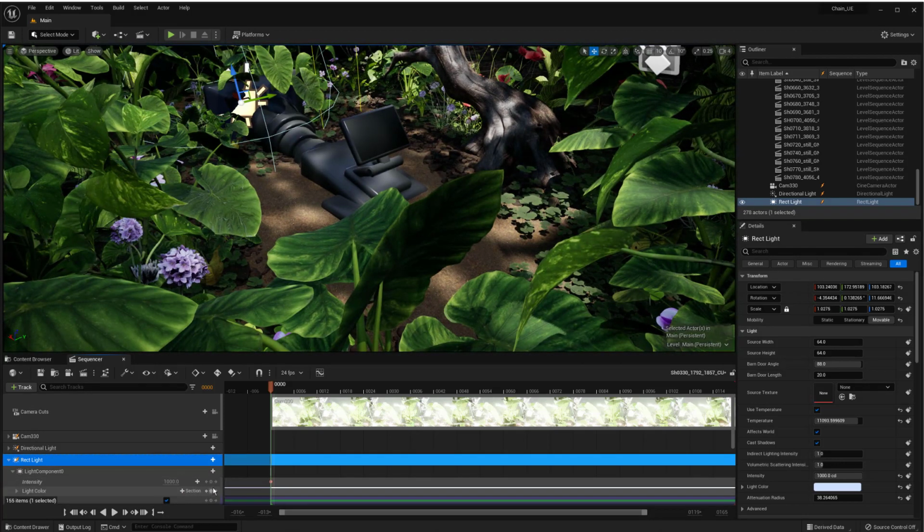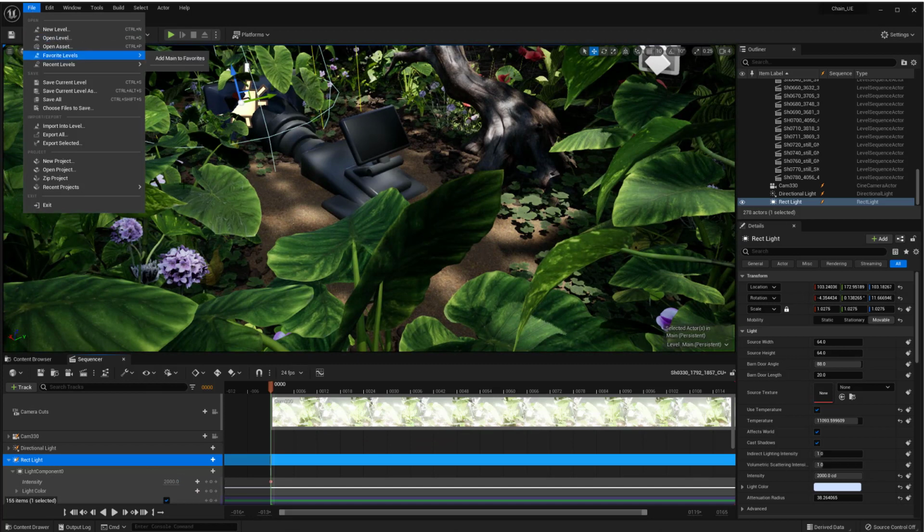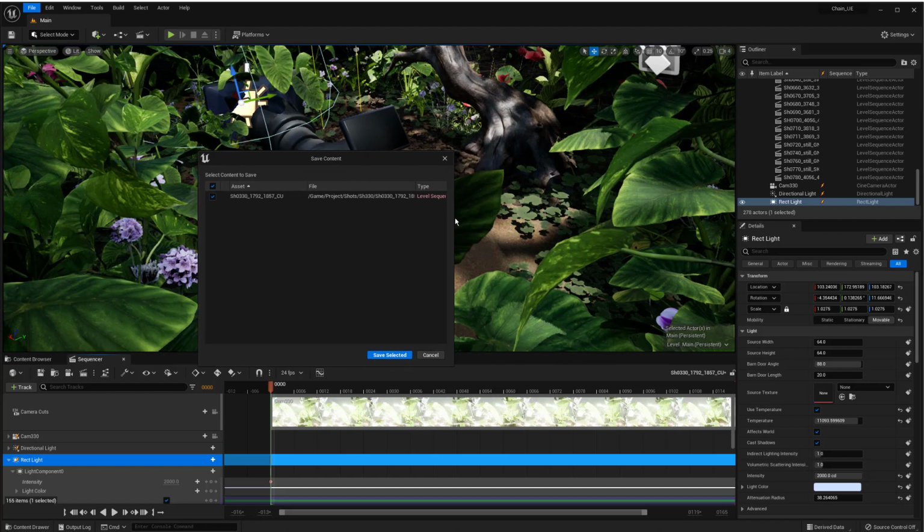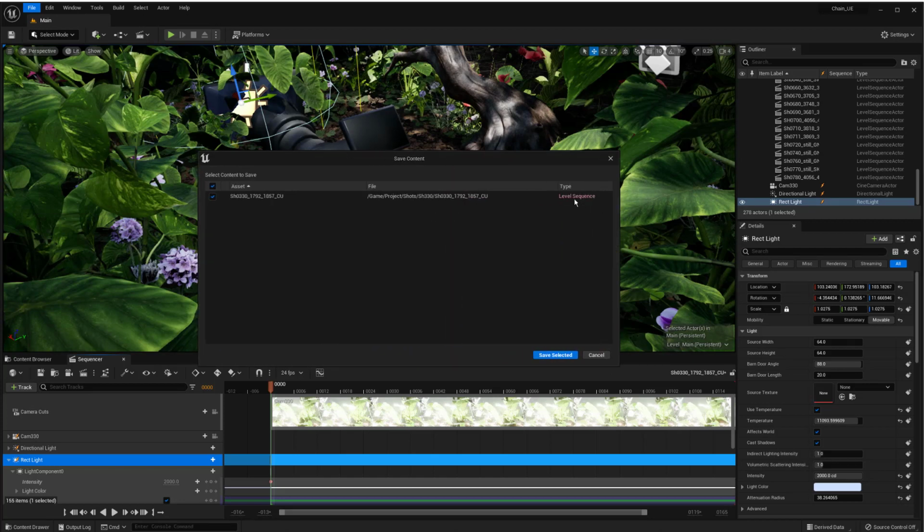I'll make a keyframe for it and change its intensity to 2000. And then I'll say choose files to save, and it says here that I'm saving out this level sequence, and here's the level sequence I'm saving out, and I can go, yeah, that's what I want to do.